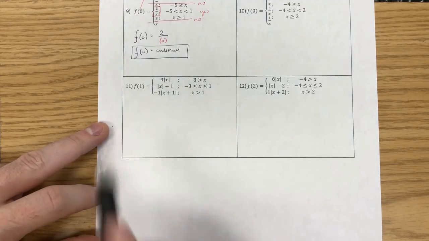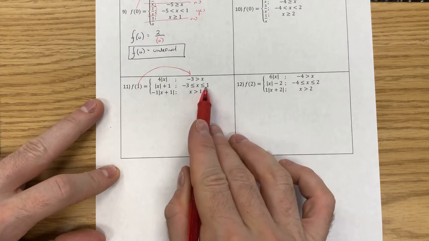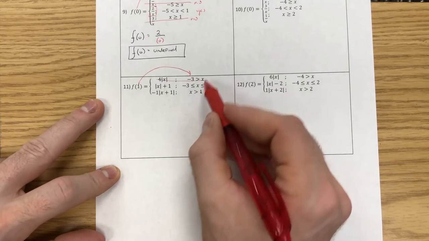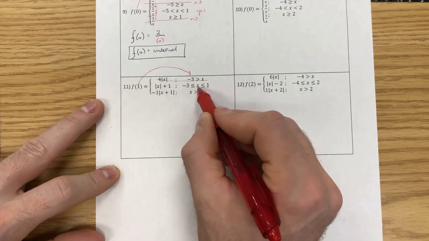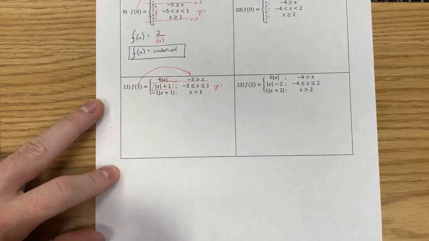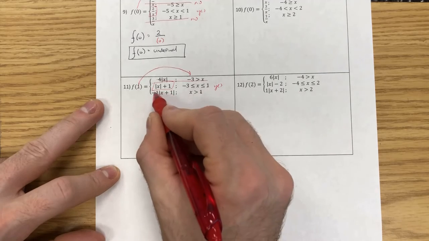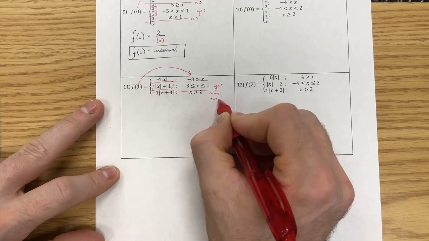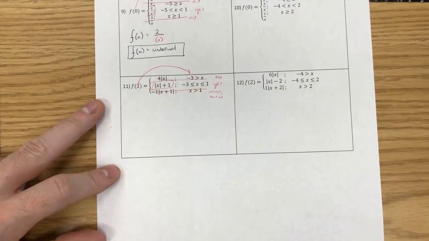And the last thing that you might see is if I check my domain and I see a 1, I notice the fact that 2 of my domain restrictions have a 1. First off, it's not less than negative 3. But I really have to check my signage because it is included in this one. 1 is less than or equal to 1, which means I'm going to be using the middle one. Common mistake might be to plug it into both of these, but 1 is not greater than 1. It is almost, so almost, but no. That one's just a flat no. So I can plug it into the middle one.